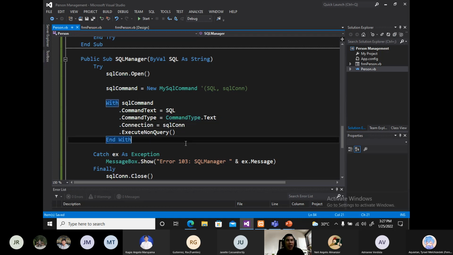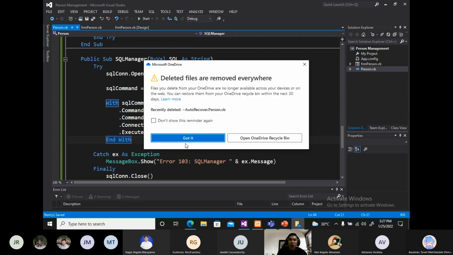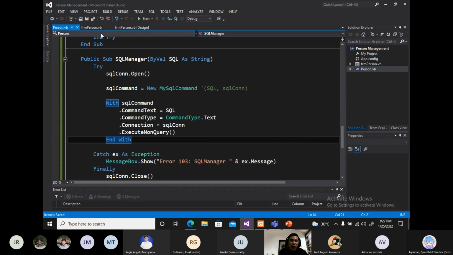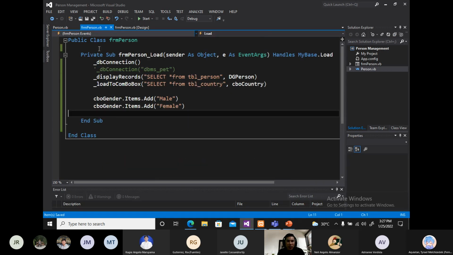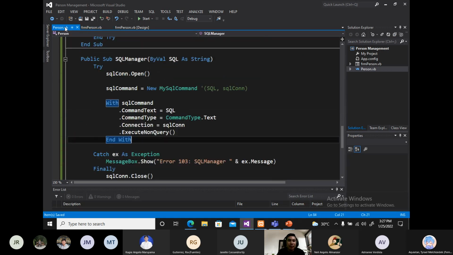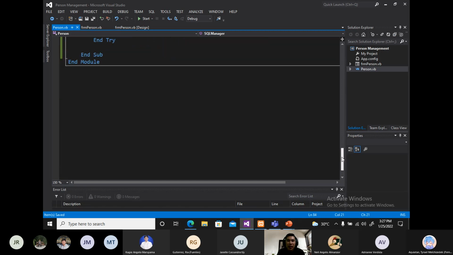Okay, so this time we are now going to perform CRUD: insert, retrieve, update, delete. It's easy.